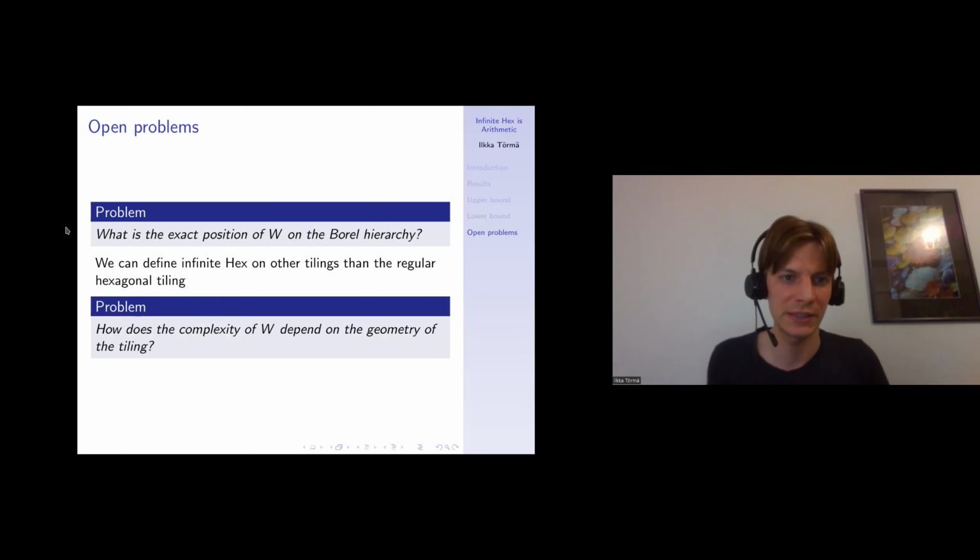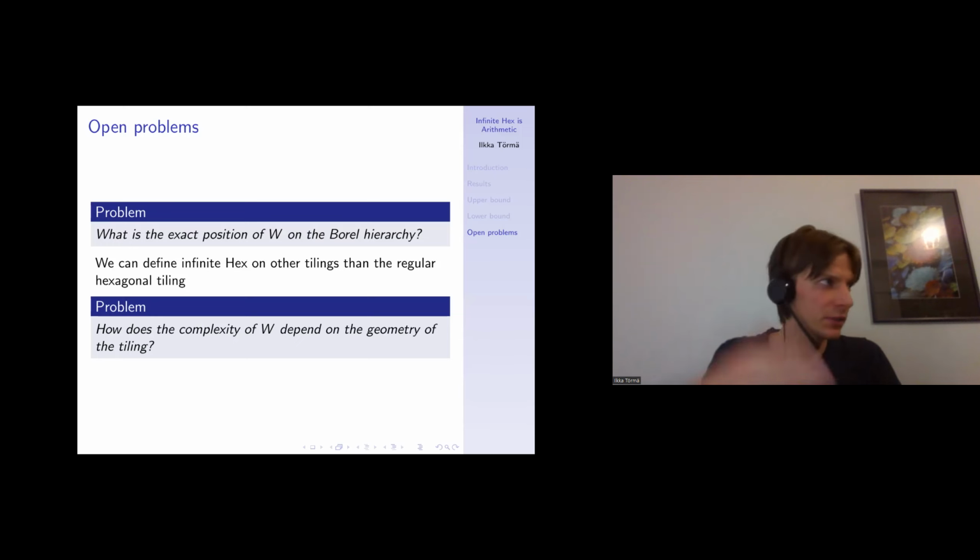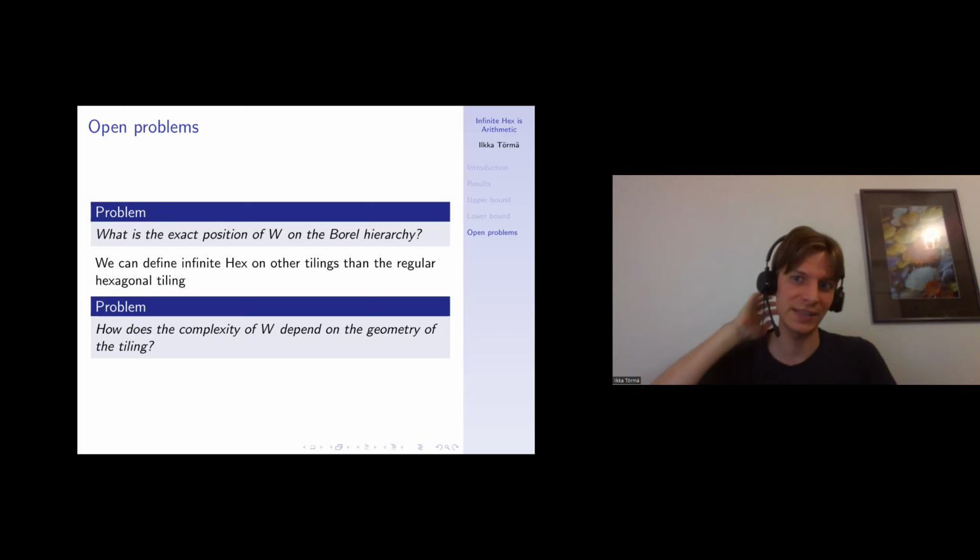So there are some open problems still. First one is the gap that I have between delta 0,5 and sigma 0,4. The formula phi contains this pi 0,4 subformula. So it's not sigma 0,4. And I keep having lots of trouble trying to modify it into a sigma 0,4 formula. But on the other hand, I have not been able to prove pi 0,4 hardness. It's not clear how the first for all quantifier should be used. So I don't know what is the exact position. Is it sigma 0,4 or is it delta 0,5 properly?